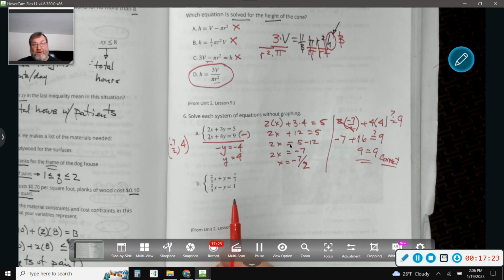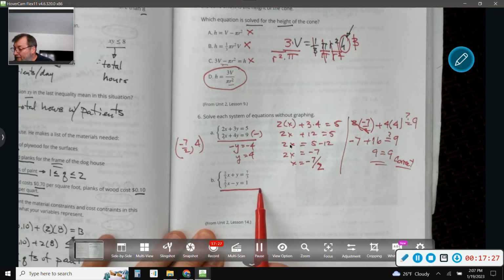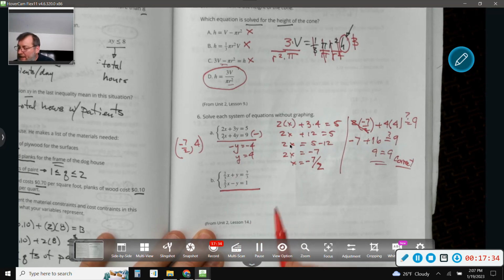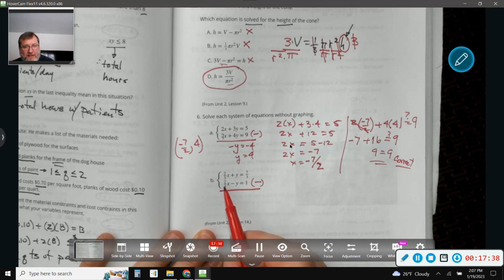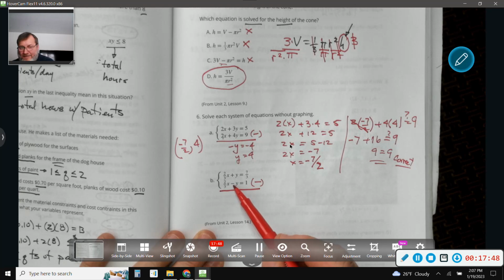So again, we can do either elimination or substitution. I like elimination. All right, so I'm going to go and draw my little line here. And I could add and get rid of the x's, and then I'd have to add fractions, though. It might be easier if we subtract again to get rid of the x's, just because nobody wants to deal with fractions. So 2/3 minus 2/3 is nothing. 1 minus a negative is going to be a plus. So 1 plus 1 is 2y.